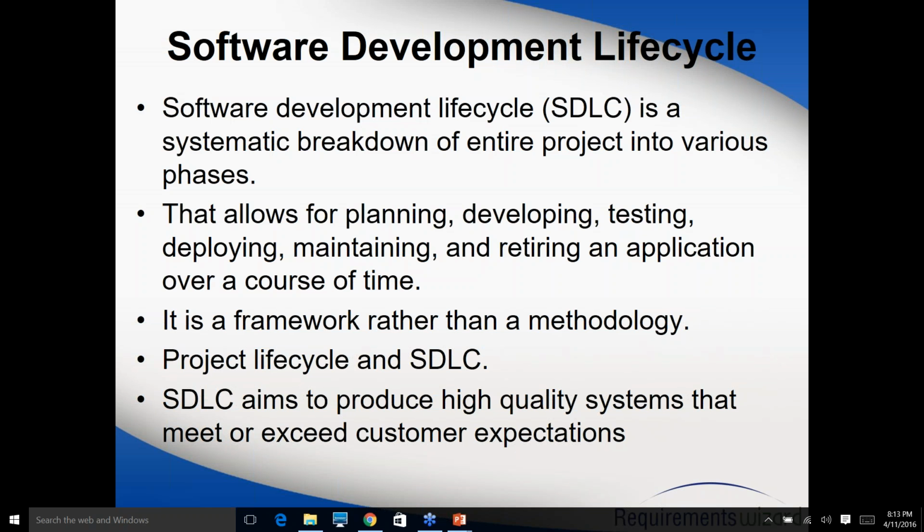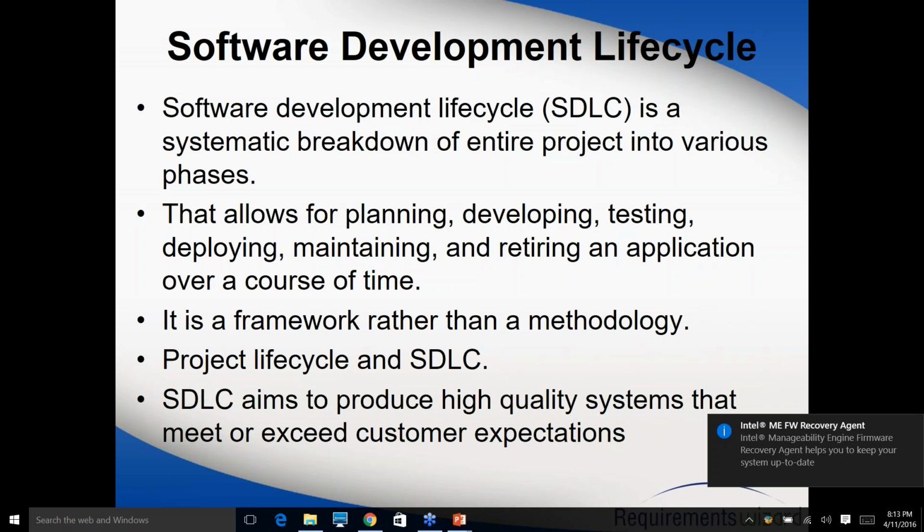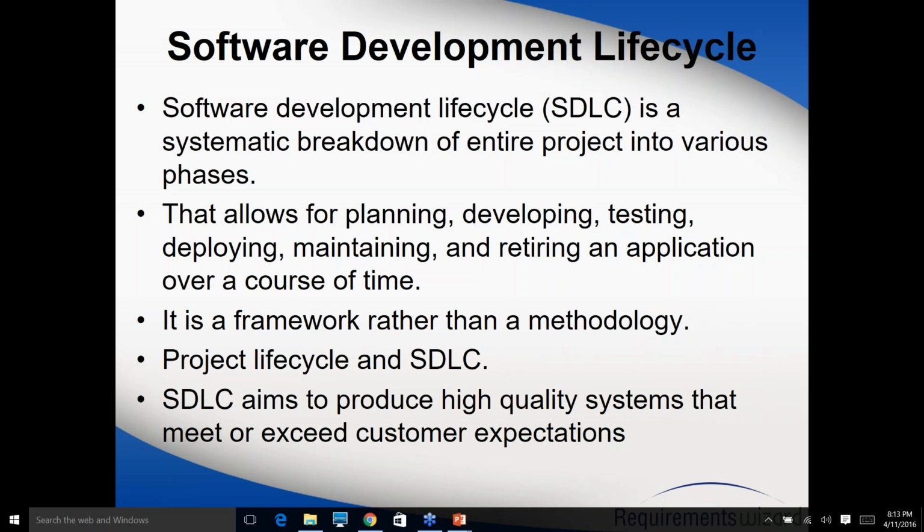So it's basically, as it says, a framework. It is not a methodology. That means it is giving you guidance. You can customize your SDLC based on your needs and wants, based on the project requirements. It is not telling you that you must do it in a certain way. All this SDLC concept says is that these are the different phases through which the system will be evolving. Now it's up to the team to decide how they want to do it.